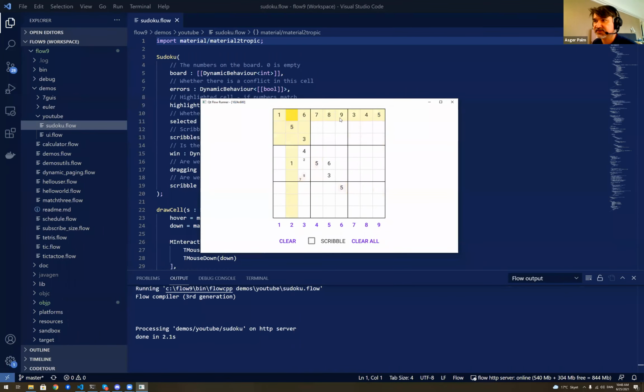Let's change this. So here this one is going to be a 2. That's how humans do it. Other patterns are if you have kind of like pairs where you can say that they're mutually exclusive. There are things called X-wings and all these kind of patterns that we humans recognize and use to solve a Sudoku.